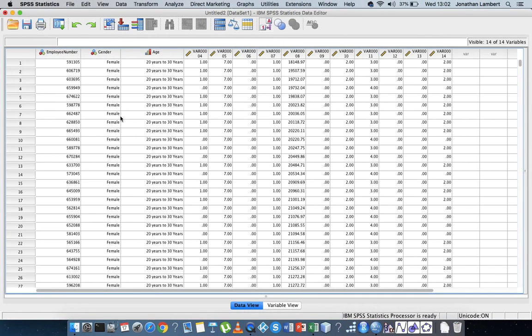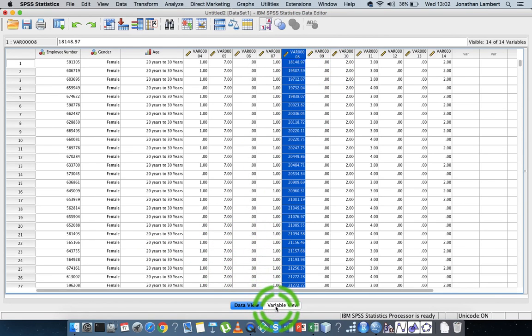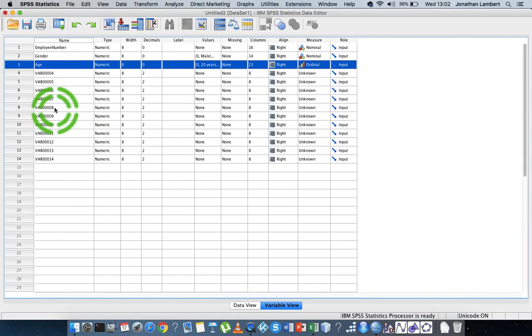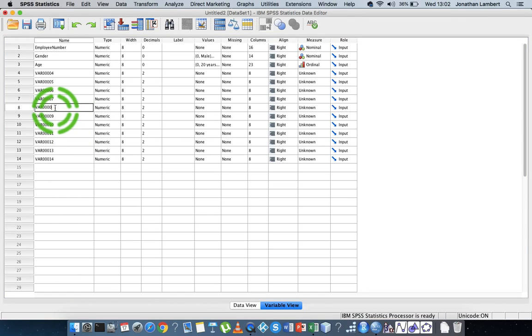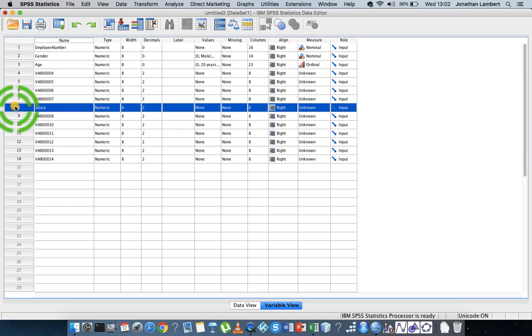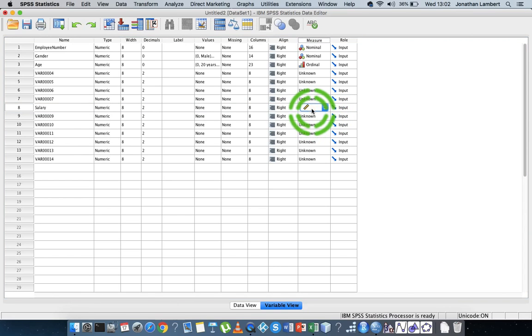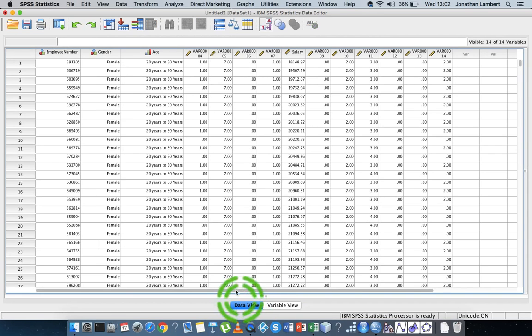So going back into SPSS, the 8th variable, which will be this one here, if I go into variable view, the 8th variable is this. This represents the salary of the individual. So let me say Salary. It has a scale of measure. As I said, the scale of measure is scale. Okay, so there you go. For scale variables, we don't give them any values because the value itself represents the measure. So if I go back in now, you can see that salary has been set up here.